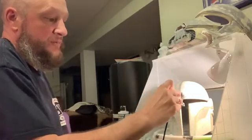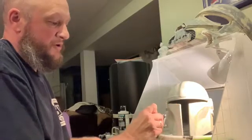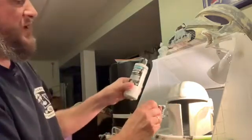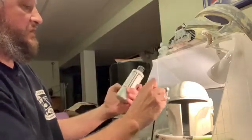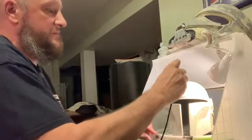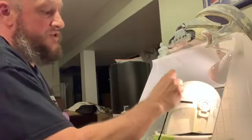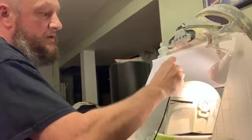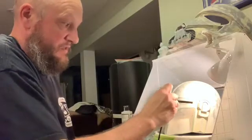This primer that I'm using isn't exactly, well, it's a model primer. You know, it's a surface primer, gray. I don't know who makes it, but it's good for minis and stuff like that. Not too worried about it. I just want to get some primer on here so that I can start painting the actual color of the Mandalorian helmet.